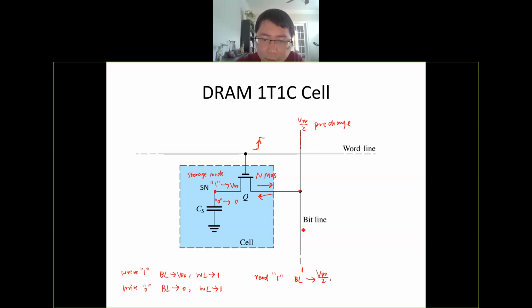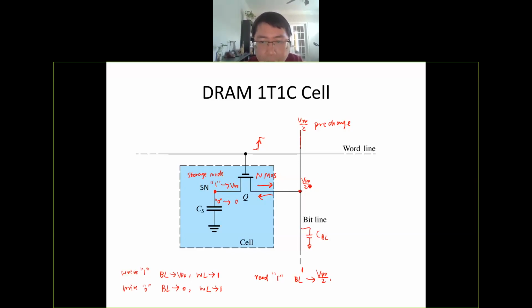And we know that the bit line will have the parasitic capacitance due to the wire. This is the same as the SRAM case. You have a long wire and multiple columns in the memory array. Between columns, you have the isolation. So the metal wire with isolation will form a capacitor in between. So you have the bit line capacitance, CBL. In this case, you are going to have current flowing from the storage node to the bit line. That means you're going to charge the bit line up.